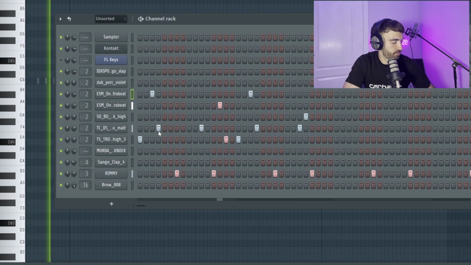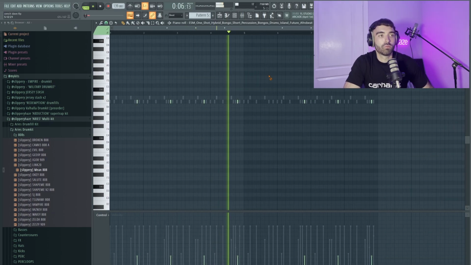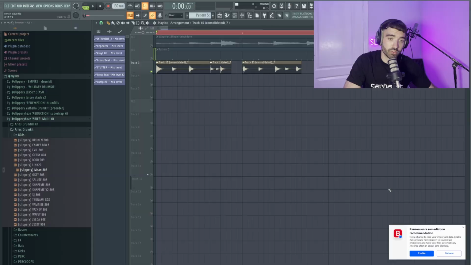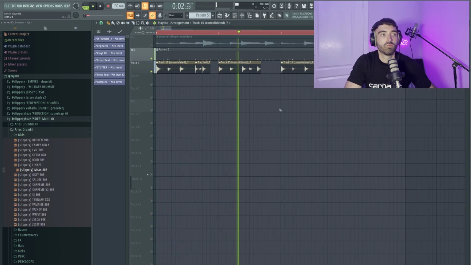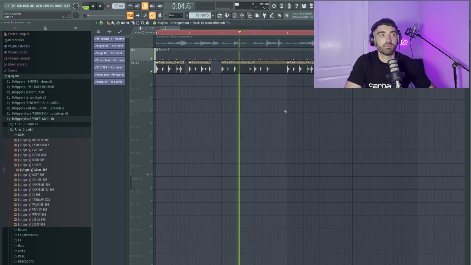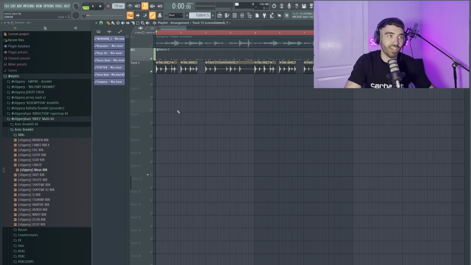Ooh, that's kind of nice. I don't want to be changing the velocities of some notes as well. Now, we still have that guitar percussion that we recorded in from the actual guitar. Routed it to the exact same mixer track as the bongos. Alright, it doesn't sound the best, but listen, I'm gonna keep it in here.